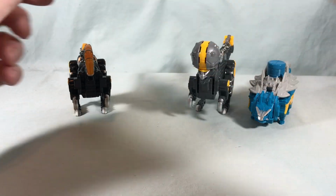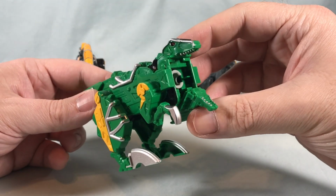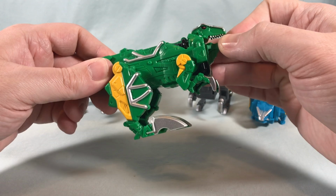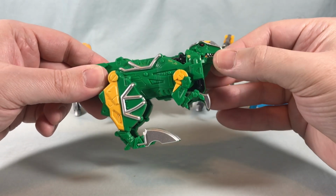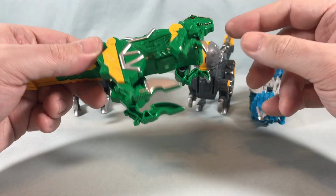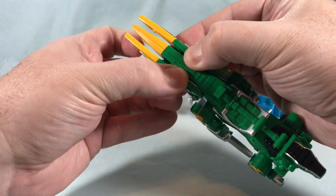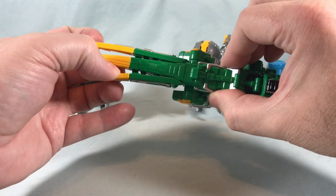Next up we have Zakutoru. Again, similar thing, you just have the mouth open like that, so you can't do any kind of normal mouth opening and closing to make it look like the dinosaur is opening or closing its mouth. I guess technically you could try to have it go down a little bit, but it's going to spring back. Same two points of articulation on each side, but again, really nice silver paint and the yellow paint. And then for this section here, you just pull these apart ever so slightly like that, and that's about as much as it will open up.